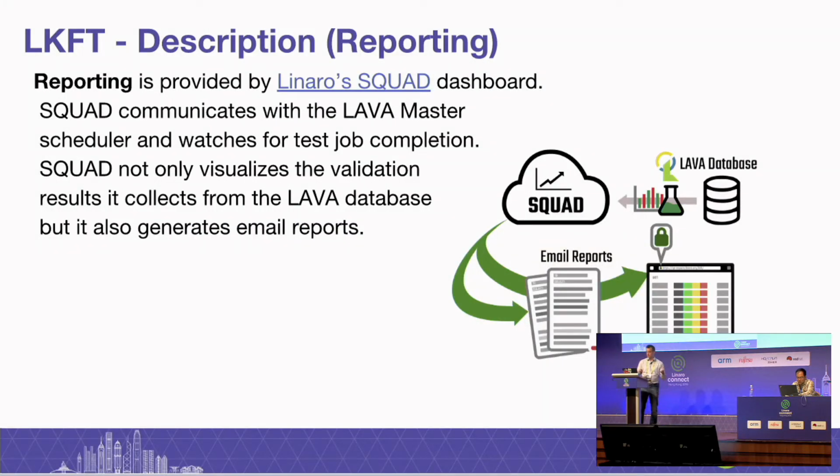Reporting: SQUAD is not only the authority that dispatches the jobs, but also the reporting mechanism that we use. It pulls the information from the LAVA database, generates the email reports, which can be customized based upon each project type, and also stores the results on our website. This is also secure, so we can have specific hidden projects based on certain privacy concerns. For instance, if you had a platform that you wanted to keep secure, we could have a special project just for your platform, and that could be kept secure under access control.